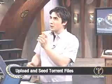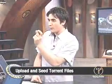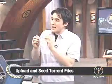And BitTorrent, for the people at home that don't know what that is, it's a way for you to take that file and shrink it down to, well, you're not really shrinking it down, you're creating a .torrent file. And so that when everyone downloads it, let's say you're going to download it, I'm going to download it, Sarah's going to download it, we're all sharing with each other. Sarah gives me a piece of the file, I give you a piece of the file, so rather than hit the server and drop my server to nothing, it's going to share it around the multiple users, so you're not using up all your bandwidth.